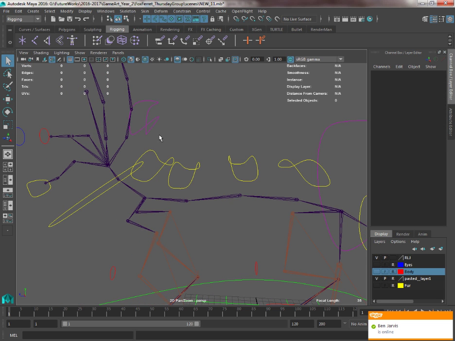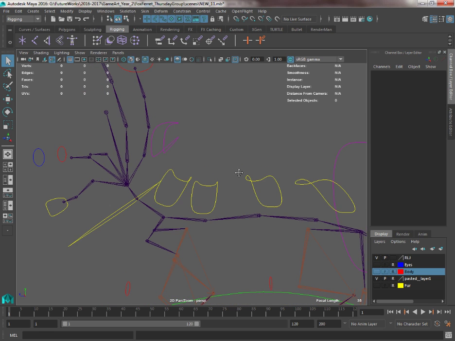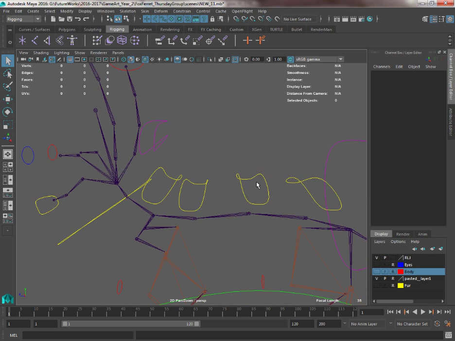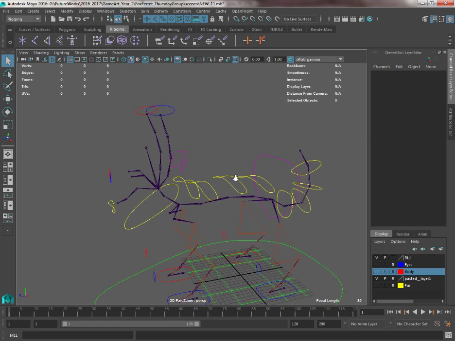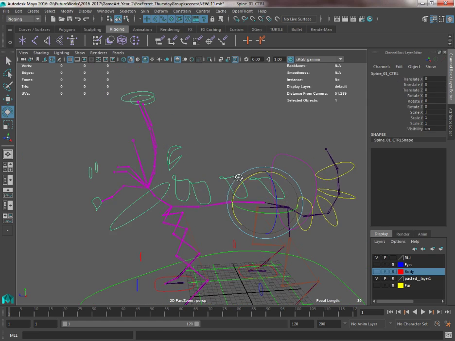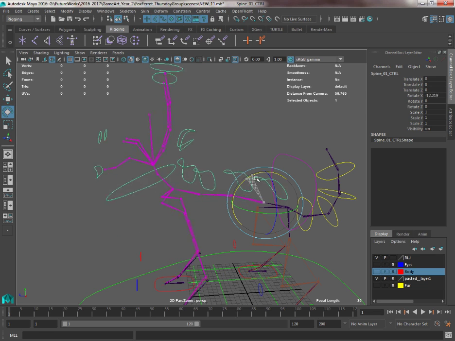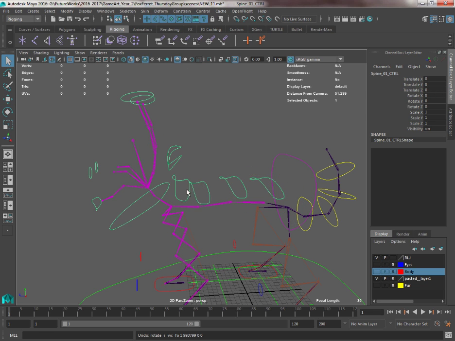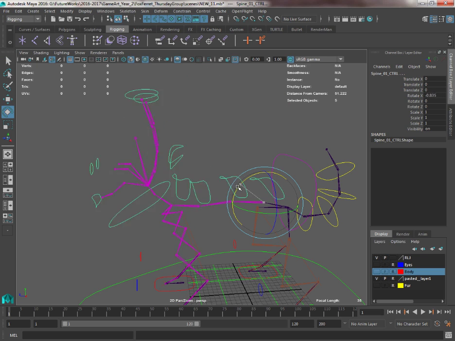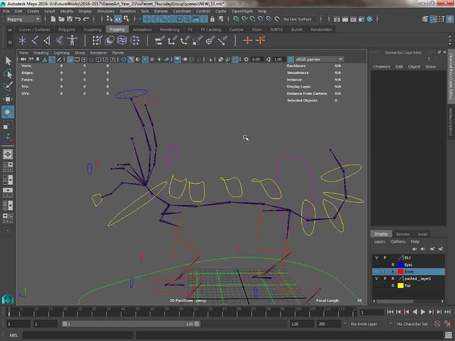Okay, I know this can be a little bit confusing, but it's practice, practice, practice. And just like with the tail control, if I just grab that first one and move around, we've got some stiff movement, but we have got movement. If I actually go down and select each one of these in order, then we get a little bit of bend to our model, which is really cool. A little bit of compound movement.